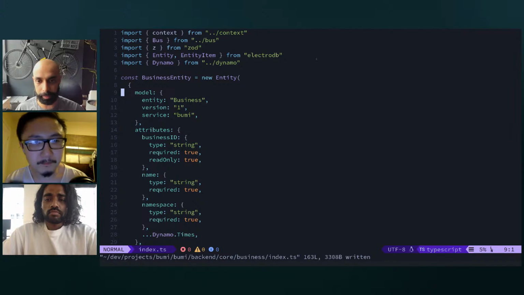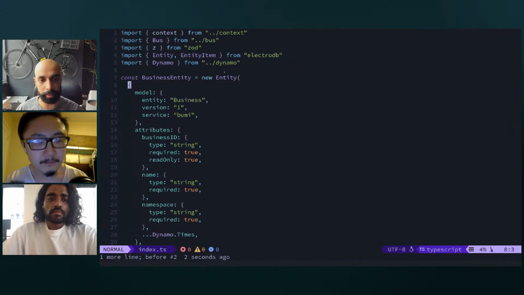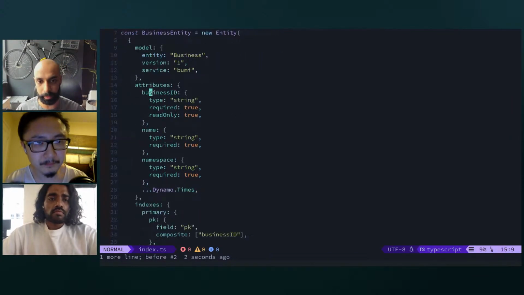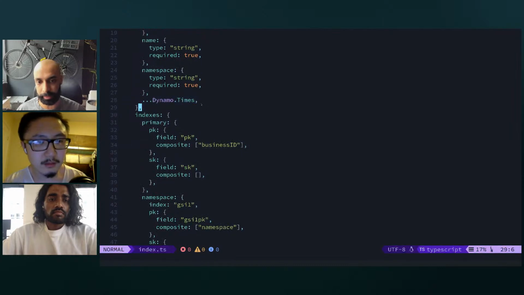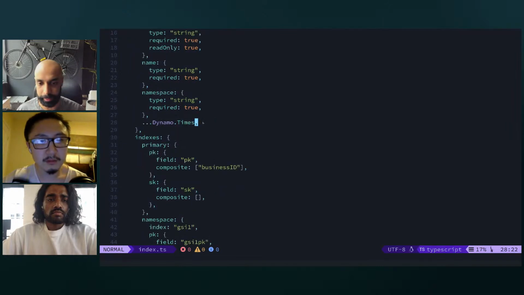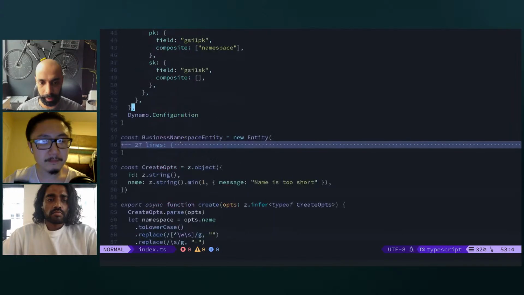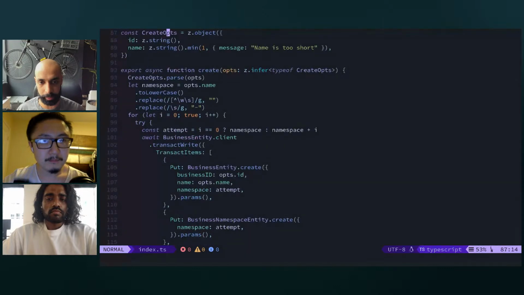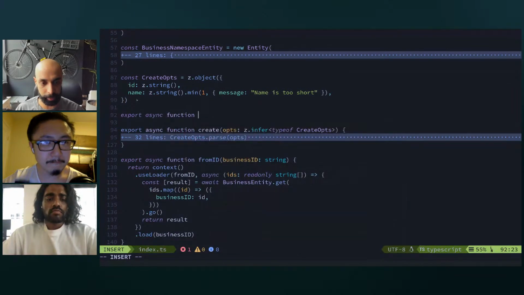This is using the ElectroDB library, and you can just define your entity right here. So it's kind of the same thing. What are the attributes? What are the types? You can specify whether it's required. Read only means you can only set it when you're creating it. I'm reusing this object here to create, delete, all that stuff. Then you can specify the indexes, primary and secondary. And that's really it. Then you can directly start to write functions that use it, and you get full type safety here. There's no code gen step or anything.